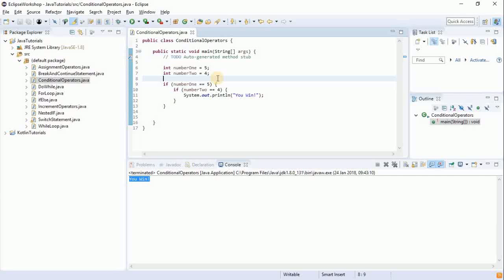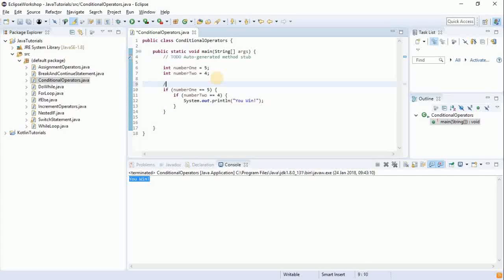So the first conditional operator we're going to be looking at is the AND conditional operator, and the symbol for that is two of these. Like I said before, these conditional operators take two operands: an operand on the right, and an operand on the left. The AND operator works such that the two conditions, both on the right and on the left, must be true in order for the condition to be true. Before the AND operator would declare that the condition is true, both operands must be true.